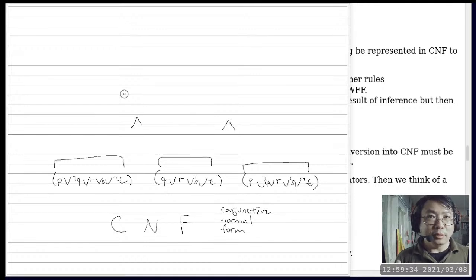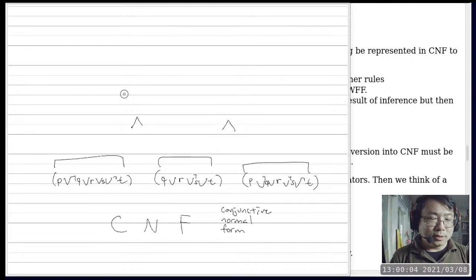So as it turns out, the answer is yes. We can turn any syntactically correct Boolean expression into a CNF format. And then somebody's going to say, are you really sure? Even if it has nesting, like conjunctions nested in a negation, and then the whole thing is inside an implication, and so on? Yes, even that.